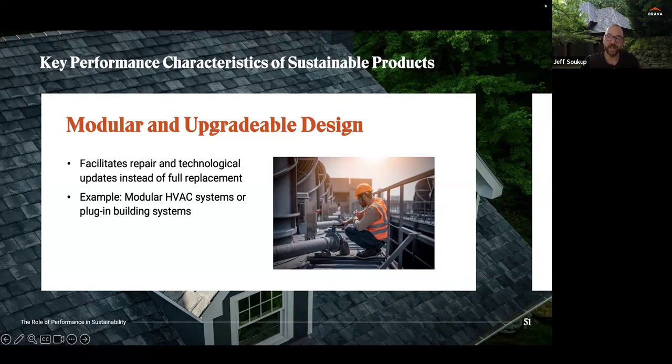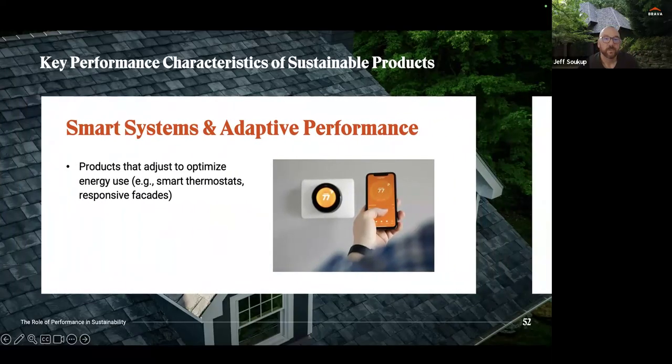I don't need a thinner screen. I don't need a thinner profile. I don't need smudge-proof this and a marginally better camera every other year. I just want something that works. I want something that'll improve, cut down on the manufacturing, cut down on the waste, and let's do modular upgrades. Smart systems and adaptive performance.